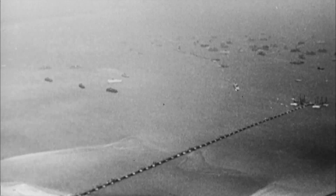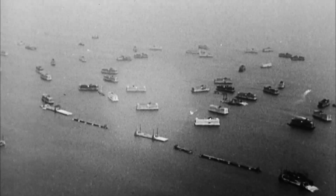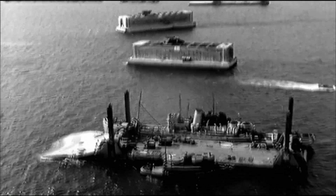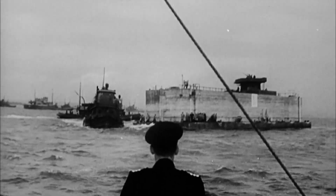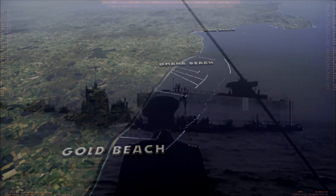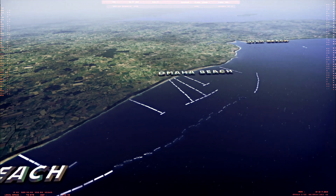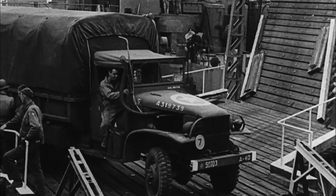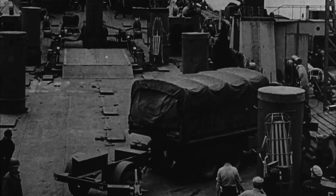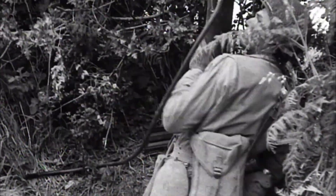It was all going to be towed across by little tugboats and put together like some big jigsaw puzzle. It's just amazing — they were huge. The caissons that made the outer wall of the Mulberry Harbour were like the equivalent of a six-story building and the width of a football field. The Mulberry Harbors are assembled at Omaha and Gold Beaches. Each one can move 7,000 tons of men, machinery, and munitions every day. But overwhelming supplies only make a difference if they can be moved inland to the front, and hedgerow country is preventing that from happening.